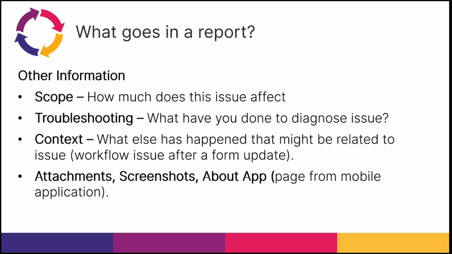One is scope. How much is this affecting? Have you only seen this with three cases? Is this every case that has come in the last week? Is it all the cases since the beginning of time? This helps us prioritize, and if you say it's everything, we should be able to find it pretty easily. If it's only a few things, it's going to be harder for us to find, and we're going to need your help. Next, troubleshooting.